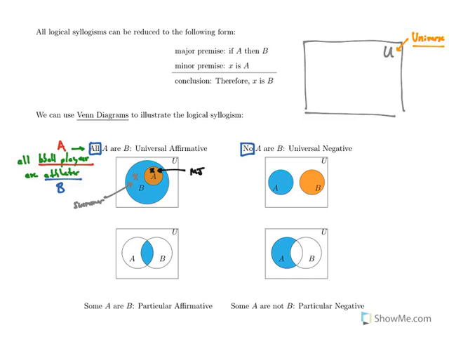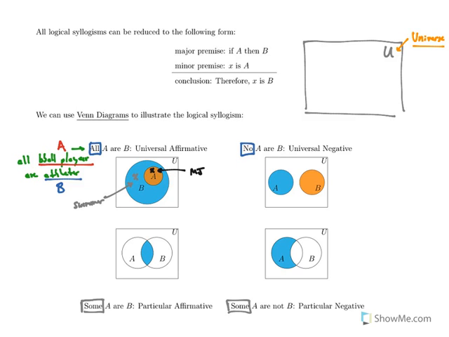Then we get into the particular affirmative and negative. The particular affirmative, our keyword here is some. So we're not talking about all basketball players, we're talking about maybe some basketball players have a certain property, or some men have a certain property. But here, some A are B means that these 2 things are not one completely inside the other, but they are intertwined in some way, that they overlap in some way.